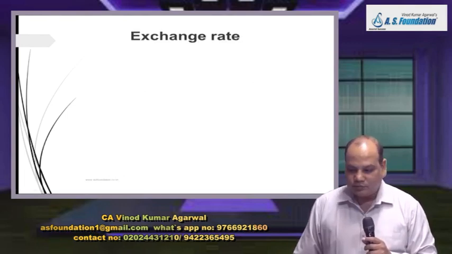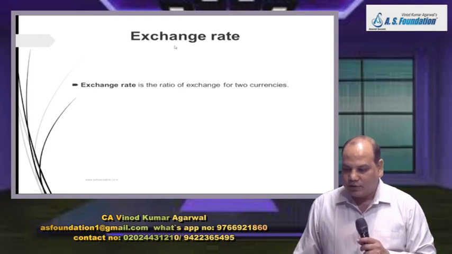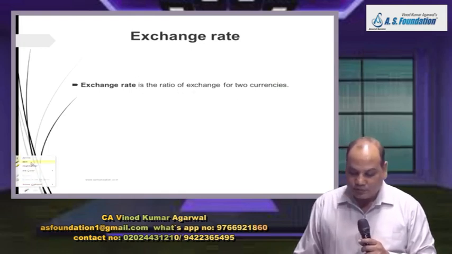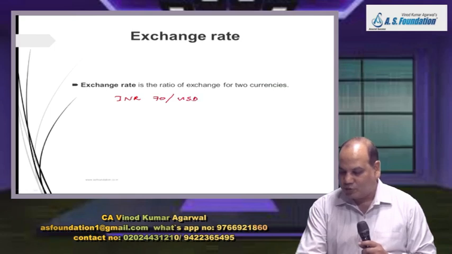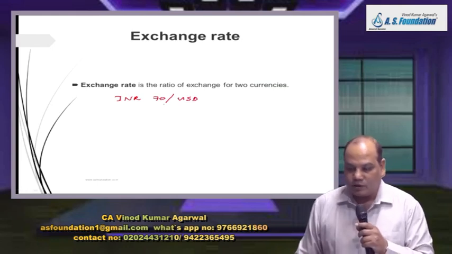Now next is some basic terms that we'll understand. What is exchange rate? Exchange rate is the ratio of exchange of two currencies. For example, if I say INR 70 per USD, this is the exchange rate between rupee and US dollar. 1 US dollar is equivalent to 70 rupees.